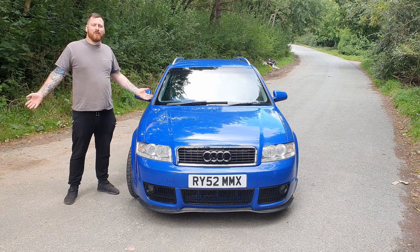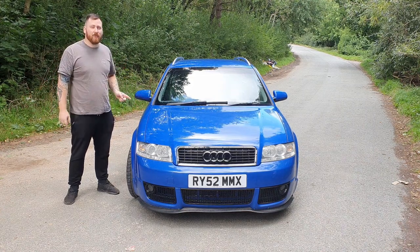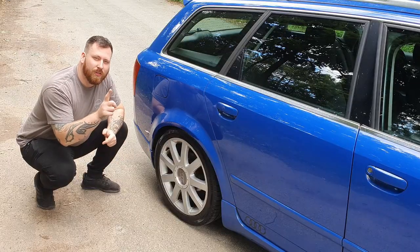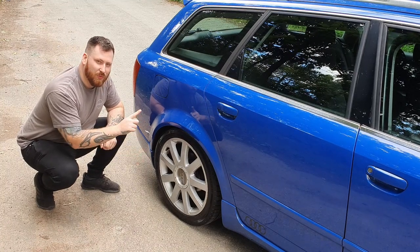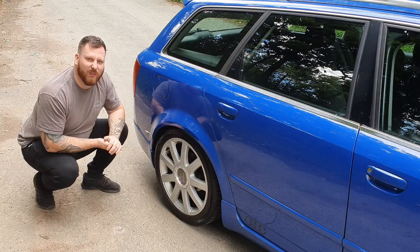Now you've seen the montage of the car, you can both agree that number one should be that this car looks absolutely gorgeous. There's only one other set of Audi alloys that are better than these and that's the RS4 alloys, but this suits this car perfectly — I wouldn't change it. I lied, I'm going to change the alloys soon.